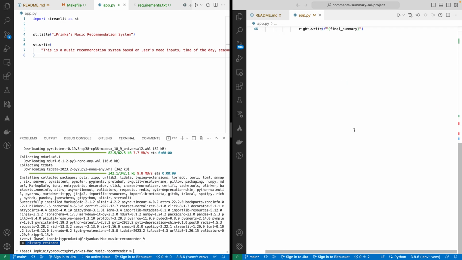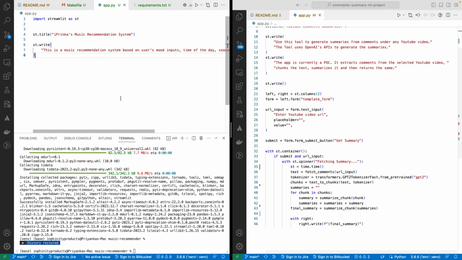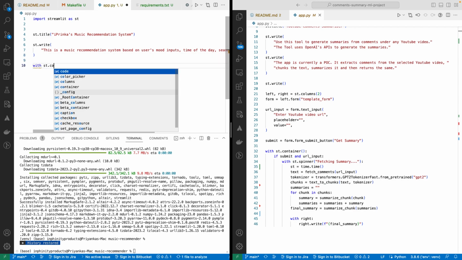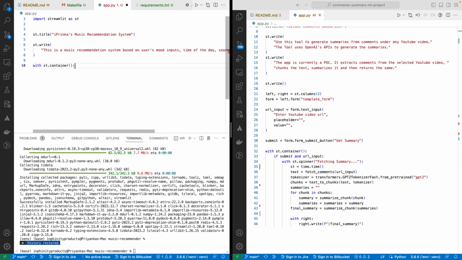Then we basically set up our container with st.container, and then inside that container I think we can just do, what?